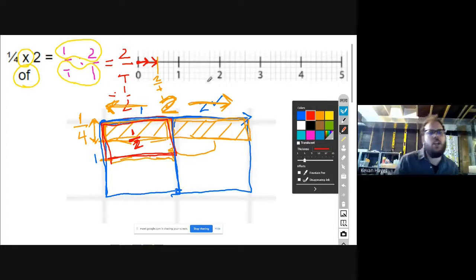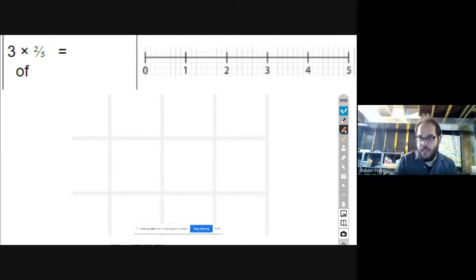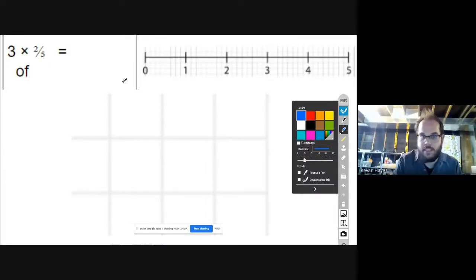Now, I've taken a long time to draw out this just to really explain the thinking here. As we do the next question, we'll do it kind of quicker and more efficiently, and I'll show you how to do it so it feels like it takes less time. But the idea is to really kind of understand why this multiplying works the way that it does. Trying to do this in half the time or less of the last example. This is 3 times 2/5.